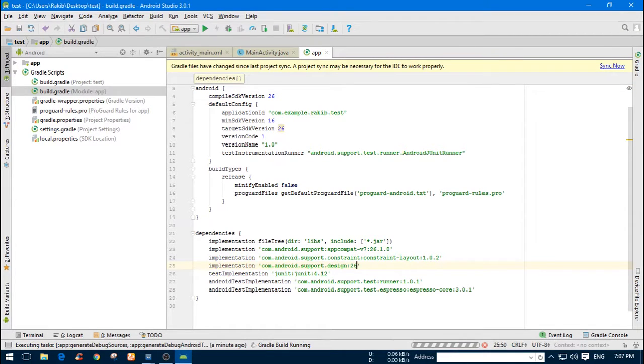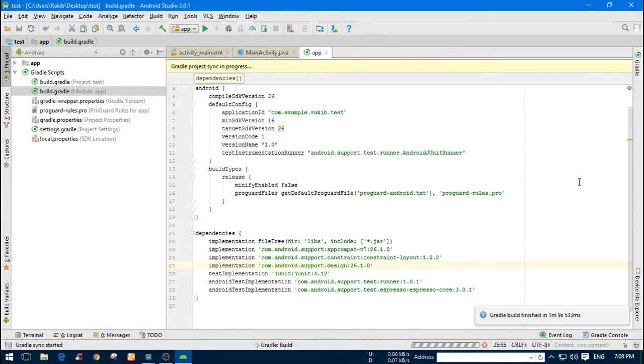The version should be 26.1.0. This is the current version in December 2017. This is the 31st December, and everything should be fine if you have just copied this line properly as I have written it down.